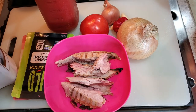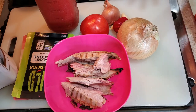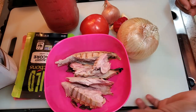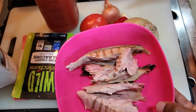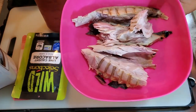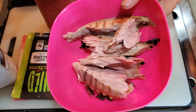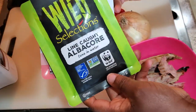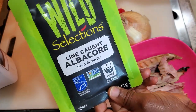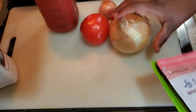I'd like to walk you through the ingredients. If there's something you can't find, I'll give you a substitute. I have opoku here — in Ghana we call it tuna, but it's locally called opoku. This is smoked fish. If you don't have opoku or access to an African store, you can use wild-caught canned tuna or wild-caught pink salmon.